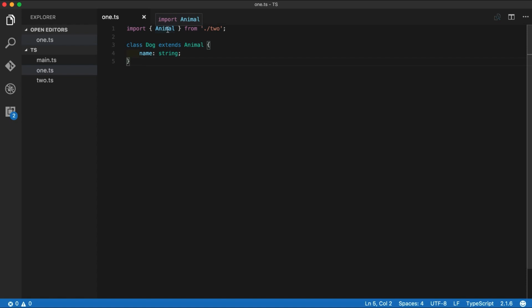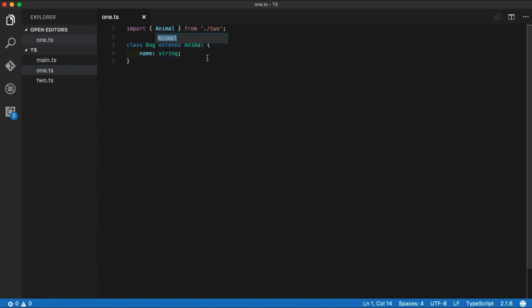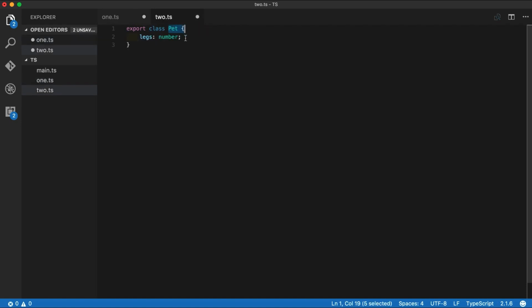So in order to refactor some code in TypeScript, we can use the rename symbol functionality. So we will rename it here, and we will just press the return key. And what we see, both files were changed. If we go in here, we can see that the Animal class was just renamed to Pet, which is really cool, again for big projects.